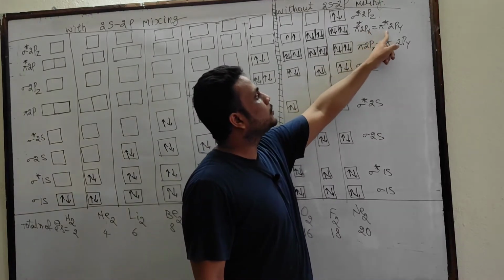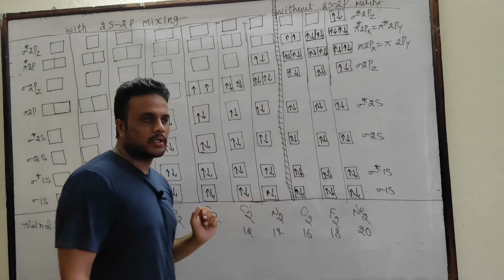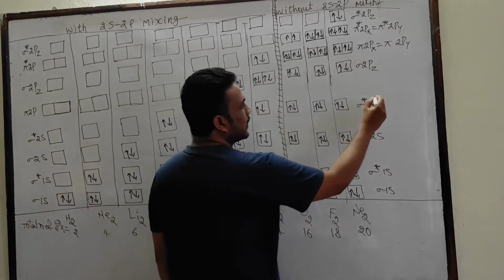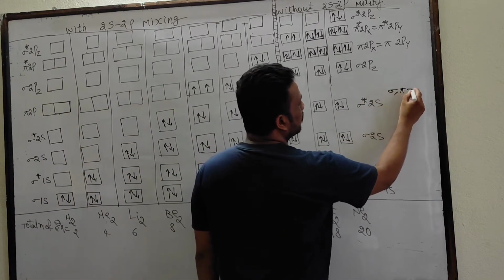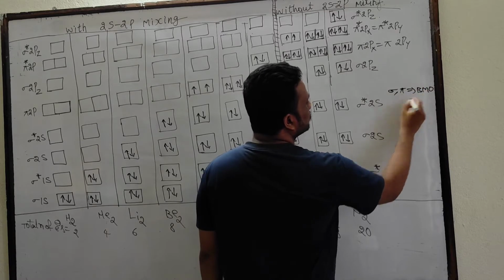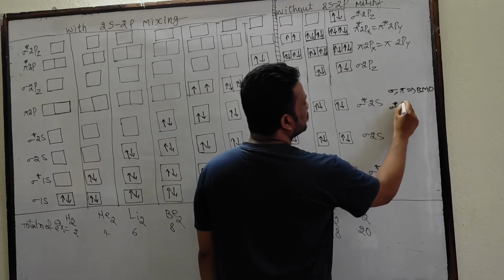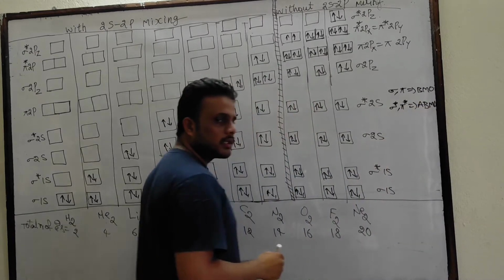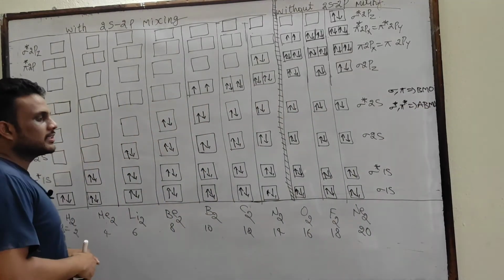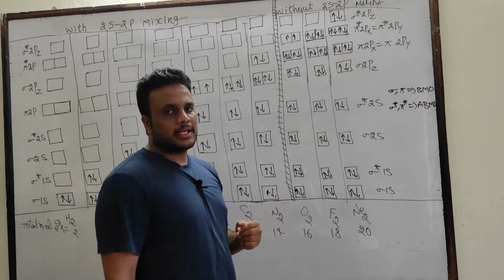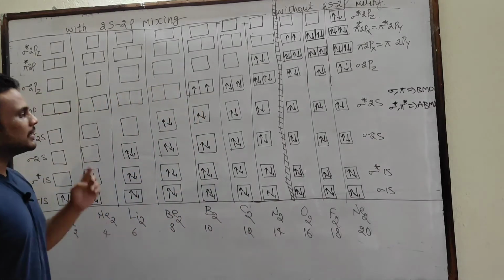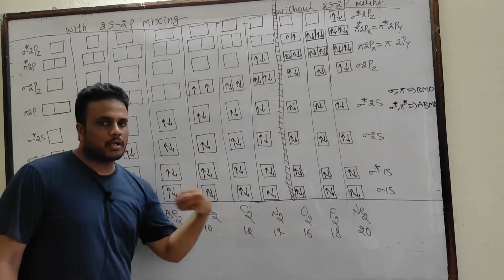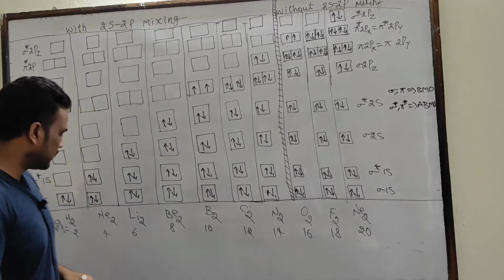Pi star 2px, pi star 2py, these are anti-bonding molecular orbitals. Already you know very well, wherever sigma, pi are there, these are BMOs; sigma star, pi star represent ABMOs, anti-bonding molecular orbitals. Asterisk is clearly mentioned for anti-bonding molecular orbitals. So this is the total diagram for atomic number 1 to 10, all molecules in a single page.